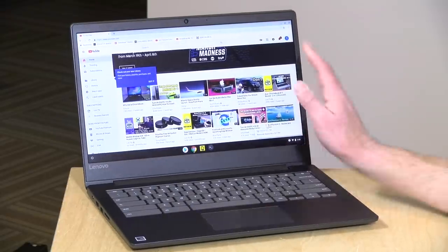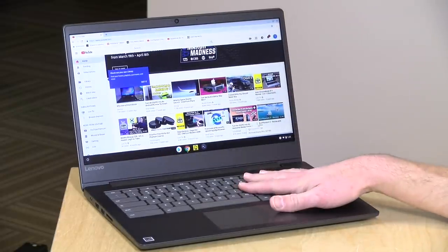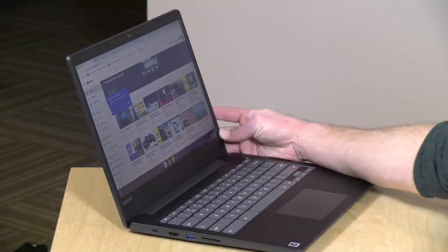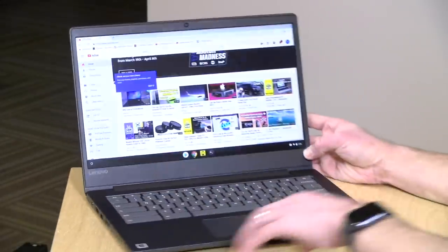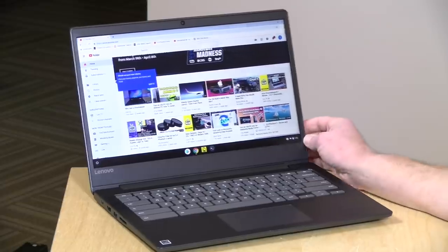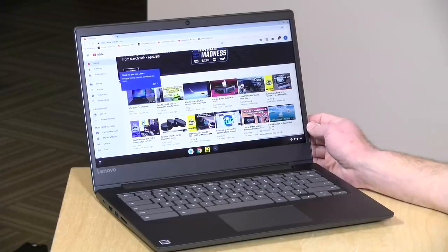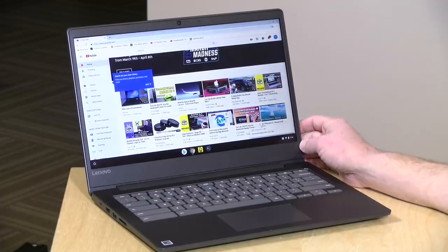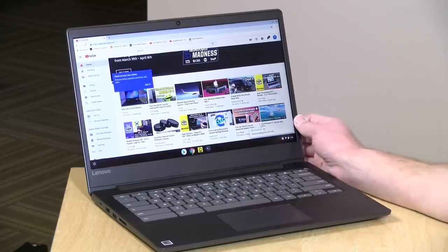Let's take a closer look at the hardware. This again starts at $189 with a 14-inch display. This one is the entry level with a 1366x768 TN display, meaning it doesn't have the best viewing angles — you'll lose some color definition when you go off-center. But I think for the price point it is forgivable. They also have a version with a 1080p display that costs roughly about a hundred dollars more, and I would recommend going to that one if screen quality matters to you.